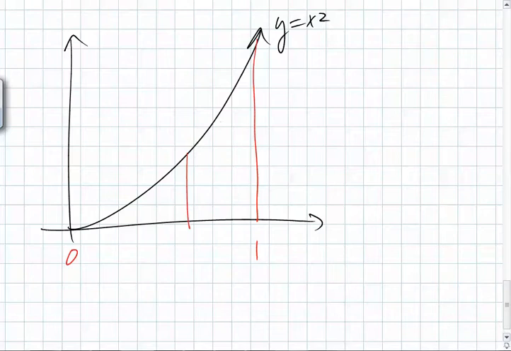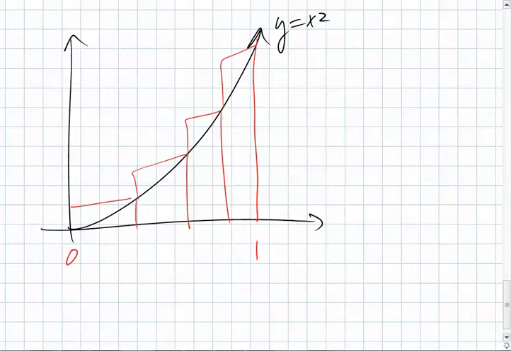Rectangles, right? So let's break it up into rectangles. So we could break it up into 4 of them, right? Equal spacing on the bases. We like equal spacing. Assume those are all equal spacing. Is that an overestimate or an underestimate? Overestimate. How do you make the estimate better? Draw the under.